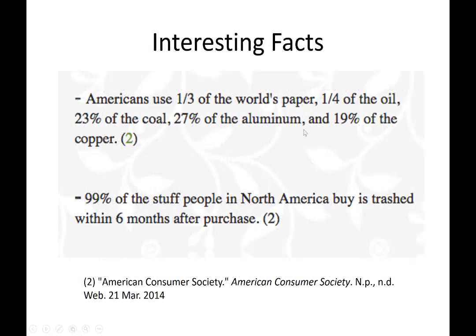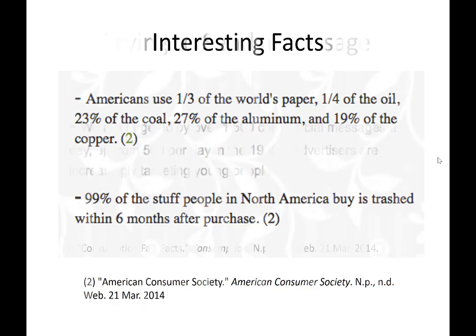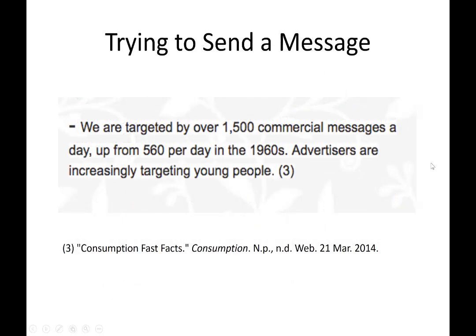Just a couple of facts. Again, you can read these, but this is just so you can see consumption pattern, usage. So Americans use 1/3 of the world's paper, 1/4 of the oil, 23% of coal, 27% of aluminum, and 19% of copper. And 99% of stuff that people in North America buy is trash within 6 months after purchase. That is from the American Consumer Society. I'm not 100% certain it's 99%, but it's definitely a very large percentage.